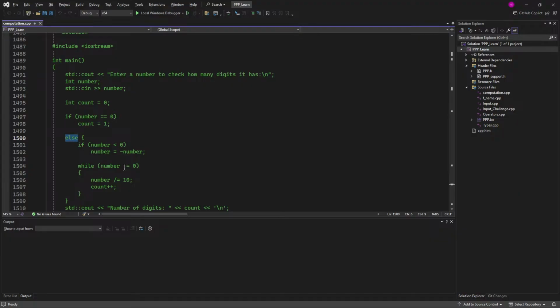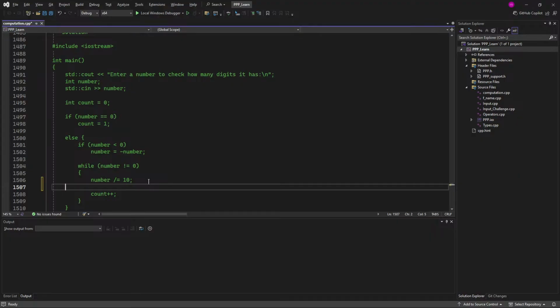So while number is not equal to 0, number is equal to number divided by 10. Suppose the number is 200, then number is equal to 200 divided by 10, it would be 20.